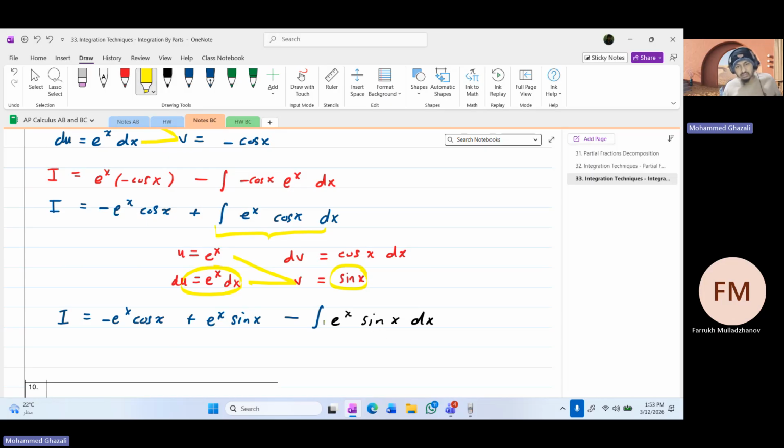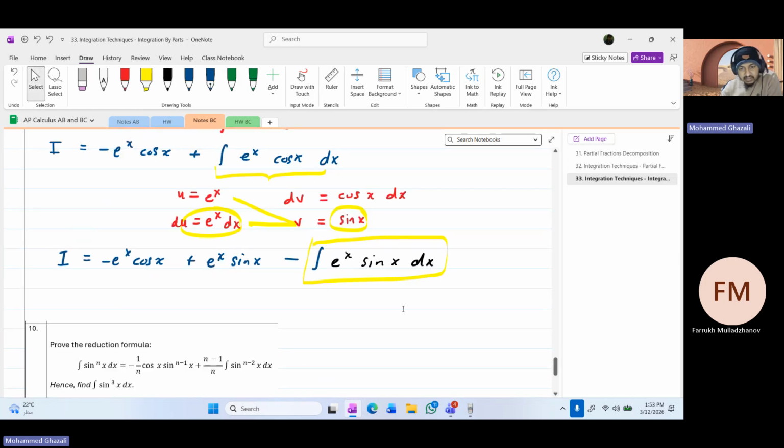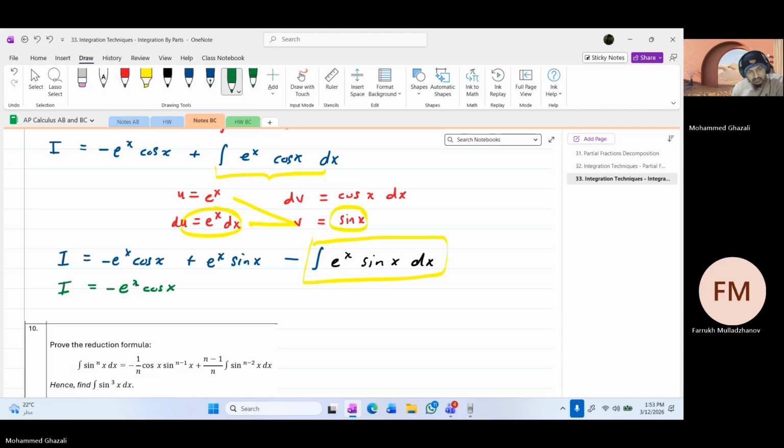You came back to the original question, but now what was this in the original question? What was e to the power x sine x in the original question? You came back to this question. It's like looped. E to the power x sine x, we call this I. We call that the integral. That's what we are evaluating. But now, in the I, I've got another I here. So you need to replace this entire thing with the I. Minus I. Obviously, you need to put a plus C here somewhere.